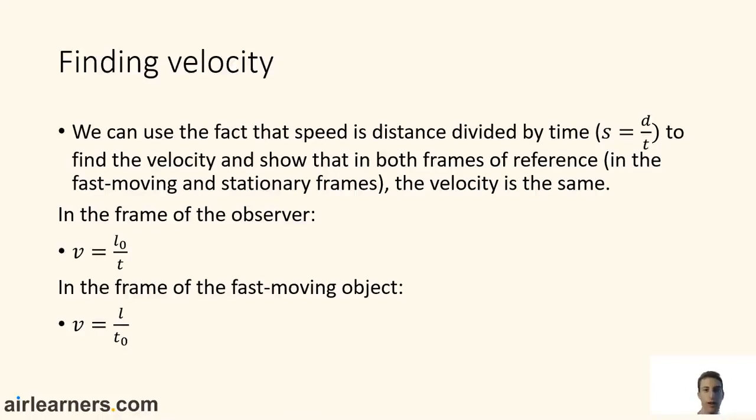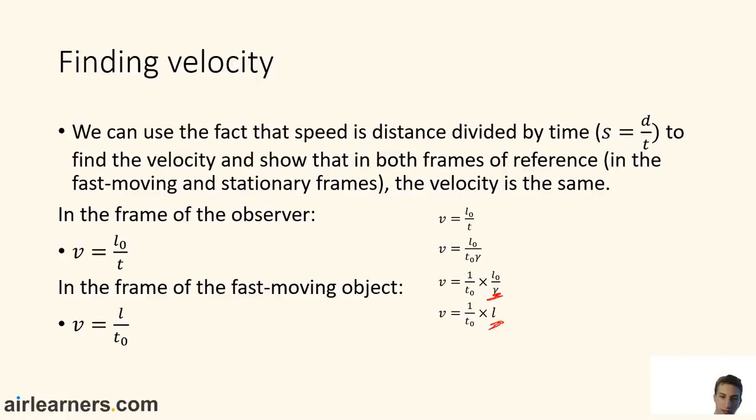We can see that from our experiment with our muons. So we start off with the frame of the observer, and we can make that dilated time in terms of proper time. So we can put a gamma in there, like so. Then we can separate out the proper length divided by gamma, or the Lorentz factor, which is exactly what we get for length. So this formula here, same as that.